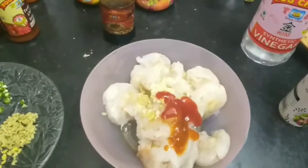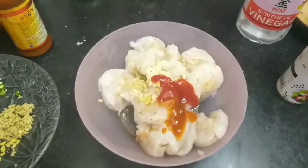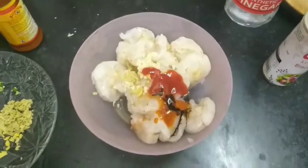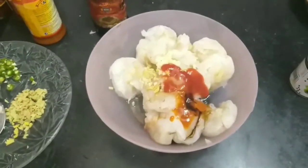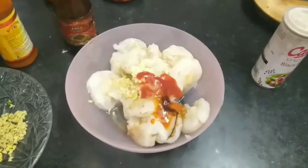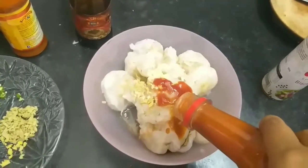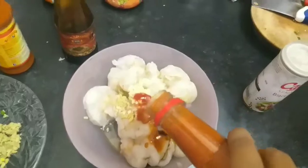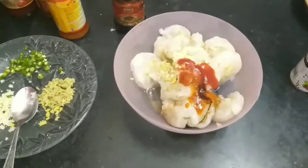We are giving 1 tablespoon of every sauce. Now we are giving the soya sauce. I'm using the dark version. Now we are giving red chili sauce. Now we are giving salt as per taste.